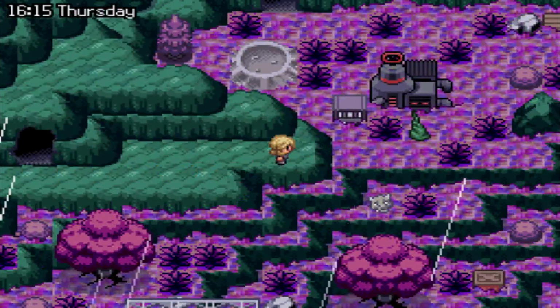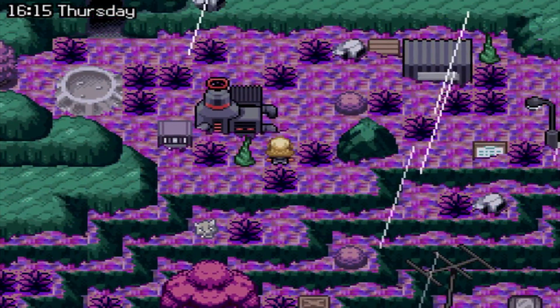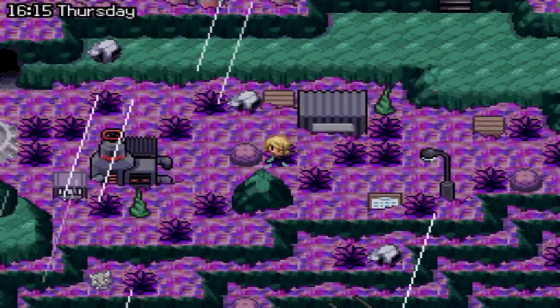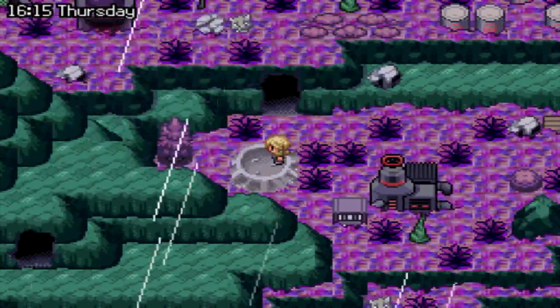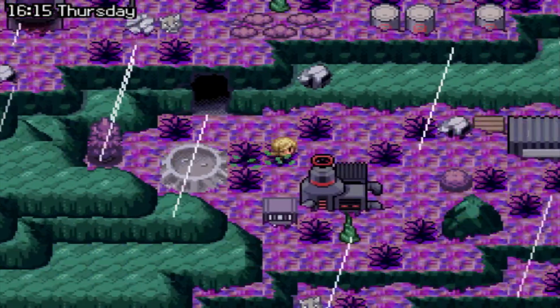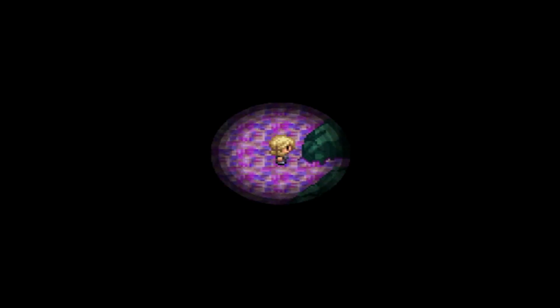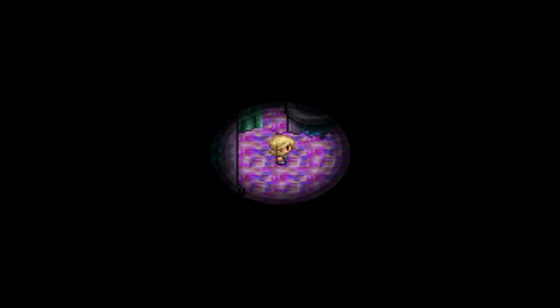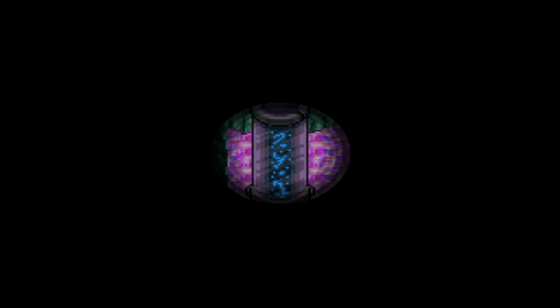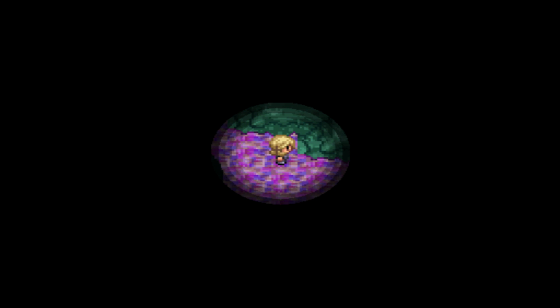So now that we are over here, should be the right path, I believe. We can jump down. There should be a sticky barb right here. It's not really that great of an item, but it's something. Alright, finally, in this cavern, it might seem like a little bit of a dead end, but over by this tube, there's actually an entrance hidden by it, which is where you want to go to move on.